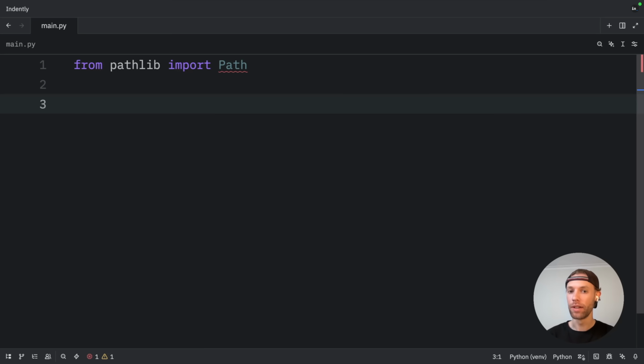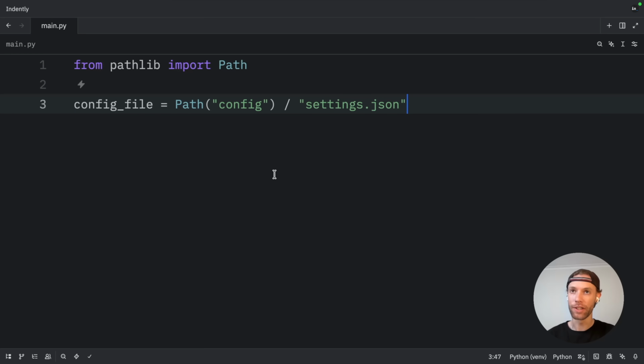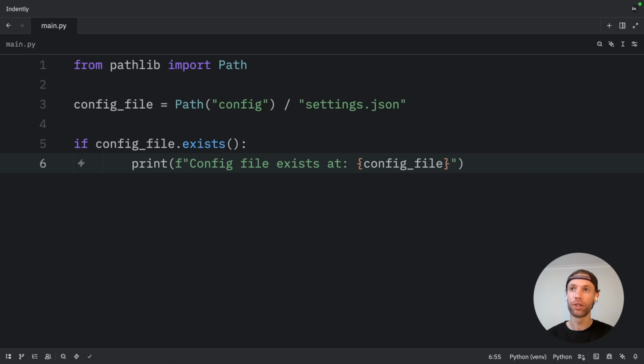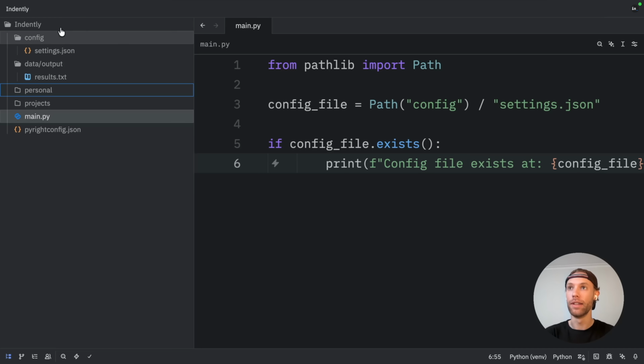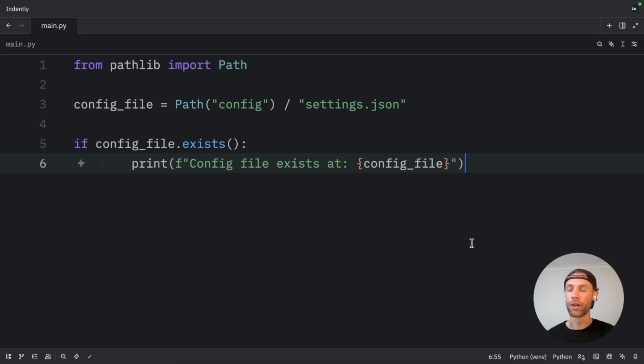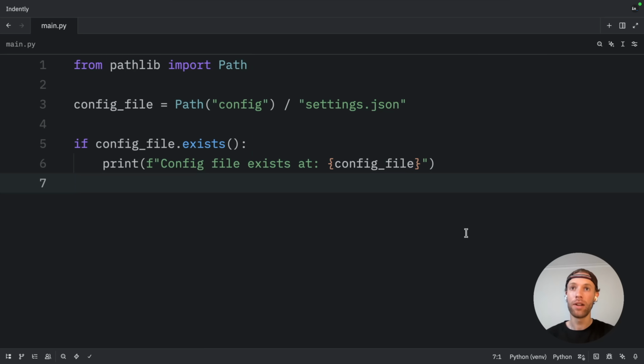Let's see some practical examples of what Pathlib can do. In this example, we're going to create a configuration file, where this doesn't actually create the file, but creates a path object. Since we did not create that configuration file, it's good to check whether it exists or not. I mean, behind the scenes, I did create it, as you can see up here. I have a config folder with the settings.json. But nowhere in our code did we tell Python to create that file. So chances are, if you run this very same code, you're not going to have that file.